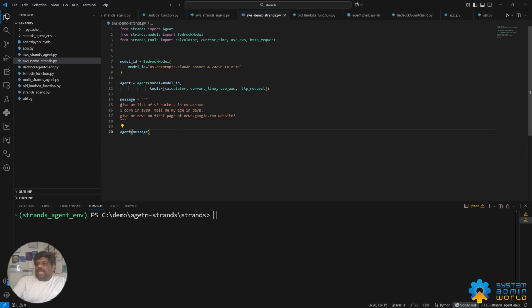So what I'm going to do is ask these three questions. Give me a list of S3 buckets in my account. Whatever my account is, I am importing the AWS account here, so it will ask what buckets are available in that account.